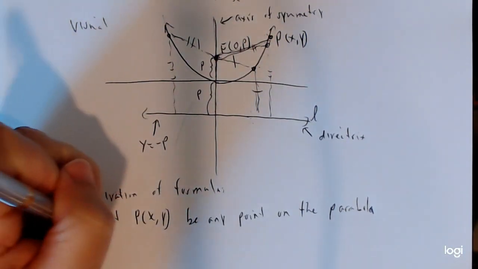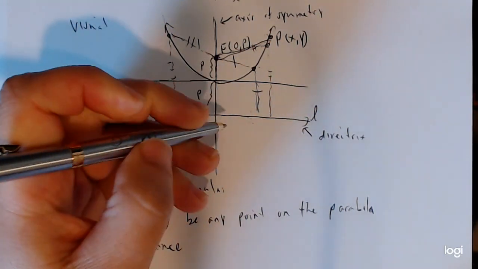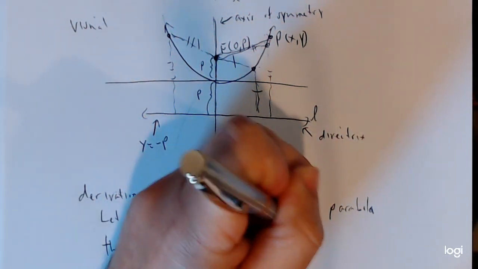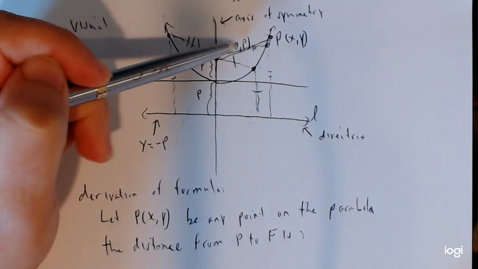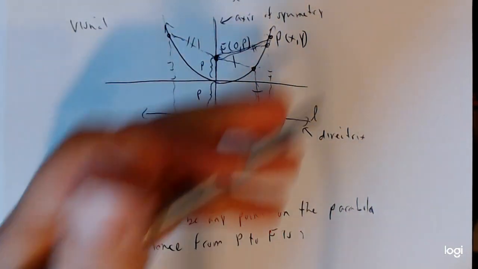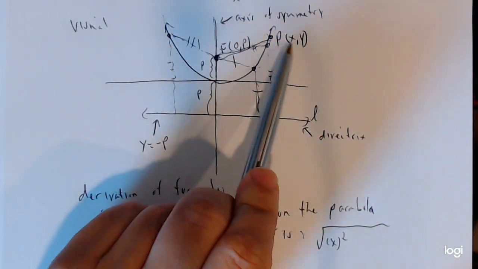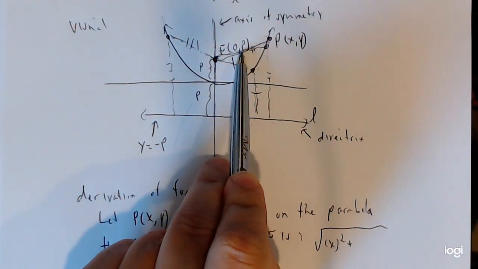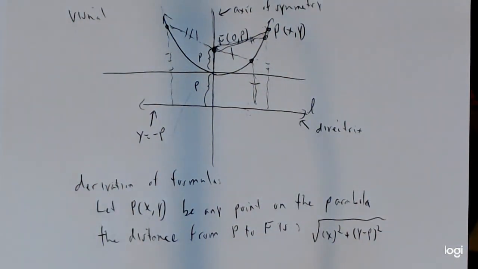So we would say that the distance from P to the focus is, and if you remember, what is it that we did? We called the coordinates of the focus 0, comma p, okay? So the distance from x, y to 0, p, using the distance formula will be what? It'll be the square root of x squared, because it'll just be x minus 0, which is just x squared, plus the quantity y minus p, squared, okay?